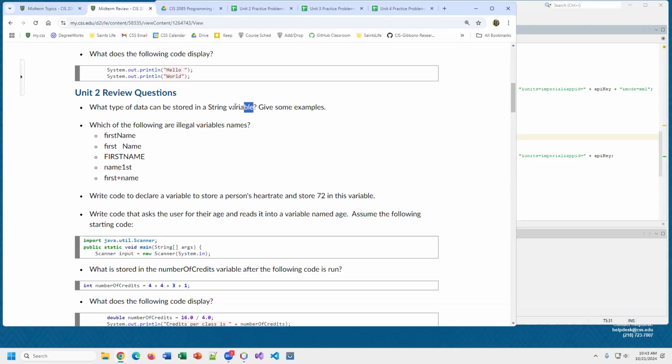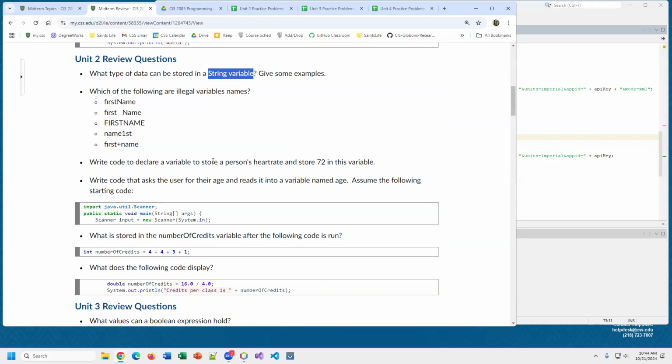But I could ask that of all other types, like what can be stored in an integer variable? What can be stored in a double variable? And can you declare a variable to store something? Or I could give you a value and say, write a variable to store that value.